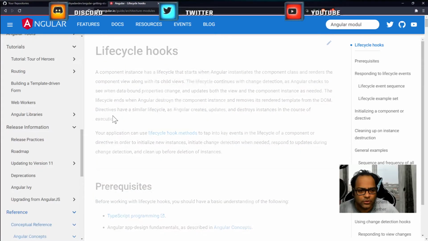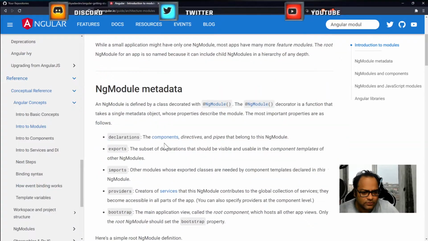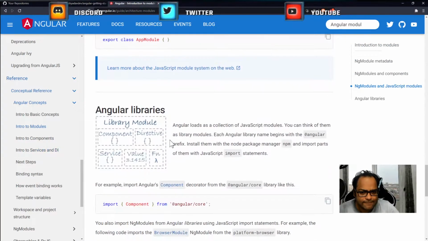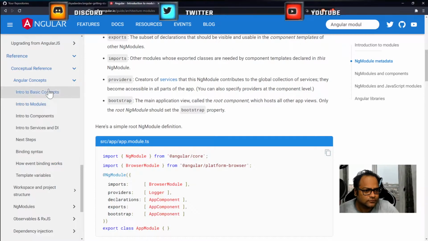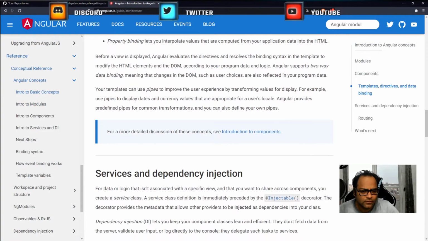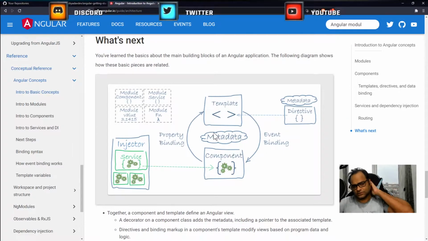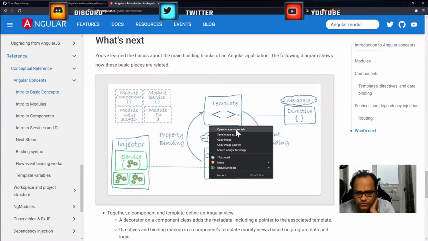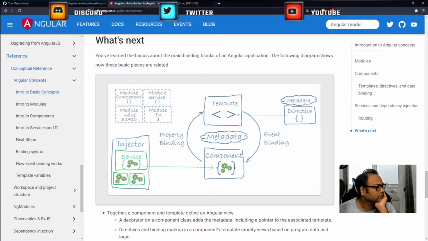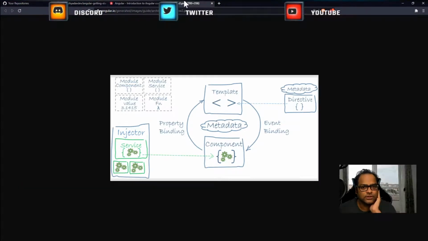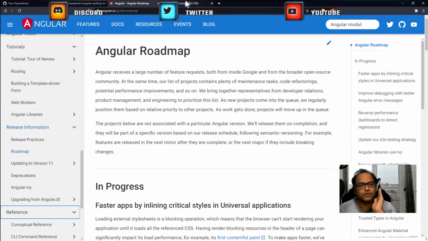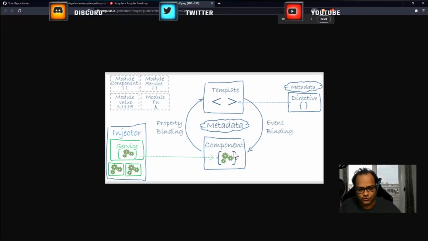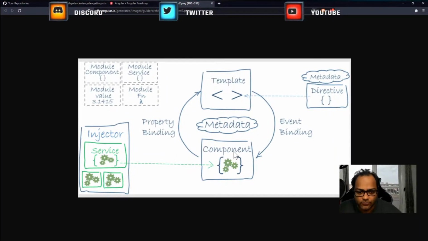Angular production to module, probably it should be here. Okay, so this is the one. Let's open the image in a new tab. The order has changed, it's moved to references now. Earlier it was available above. So this is the architecture diagram which you have on the Angular.io website itself.